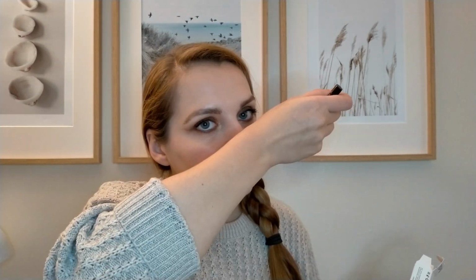So the other freebie was for Pro members. You had to put a code in, and it's another perfume sample from BBK. This one doesn't have much information about it either, so I will spray it on my other wrist. Oh, so far I do like this one better. Right, I can't tell which is which anymore, so I will go online and have a look at the notes and tell you what they are, because my senses are in overdrive right now.